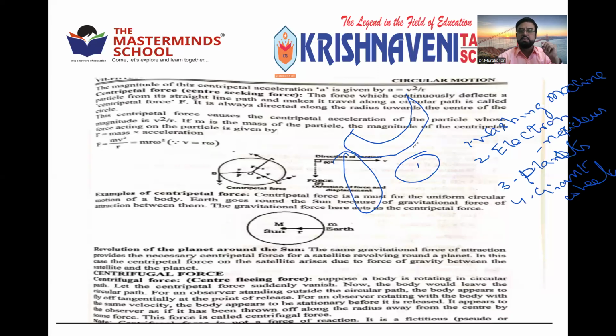I already told you in the last class, when a person in the circus moves around the globe on his bike with great speed, when he reaches the topmost point, he is reversed. His head is down, but still he is not falling down because he is acted upon by the centrifugal force when he applies the accelerator. But when he stops the bike, brakes, means centripetal force is stopped, centrifugal won't be there, then he will fall down. So there are so many interesting factors about these forces in circular motion, right?